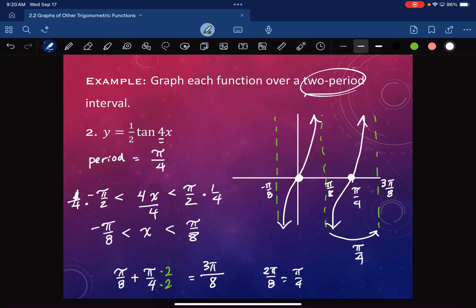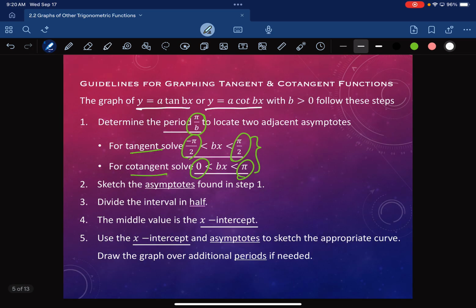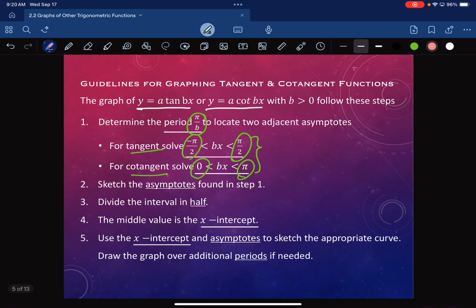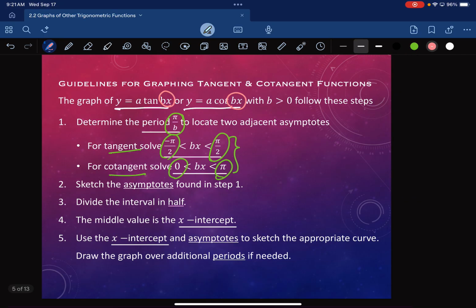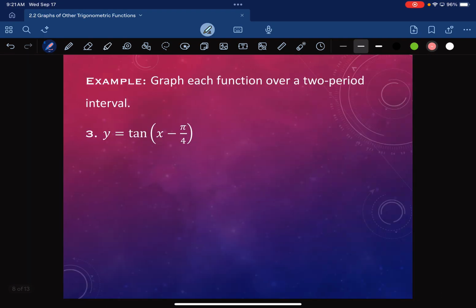Okay, so you may not have thought about it, but when I did the guidelines over here, I didn't change or have the option of what happens inside here when there may be addition or subtraction. Did anybody notice that? Okay, so it's intentionally left off, not because we're not going to do it, but because it works exactly the same way, and it just makes a mess of all of the details if I put too much on the slide. So I wanted to show you one with an example so you can see that it does in fact work the same way.